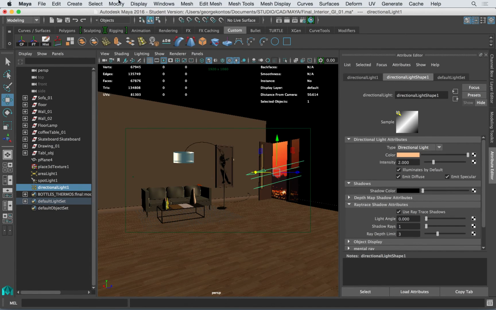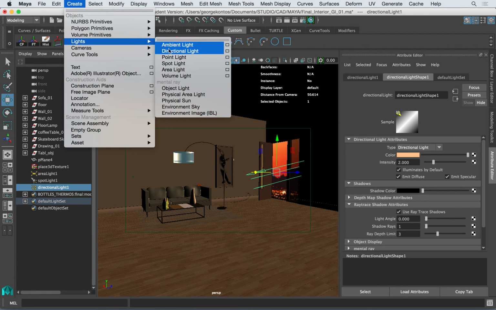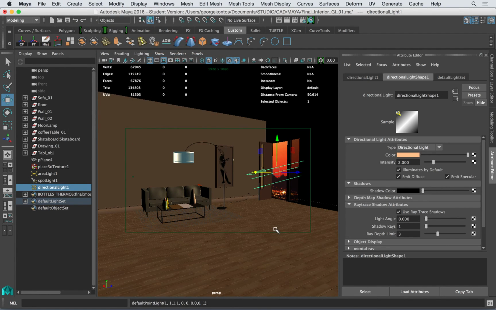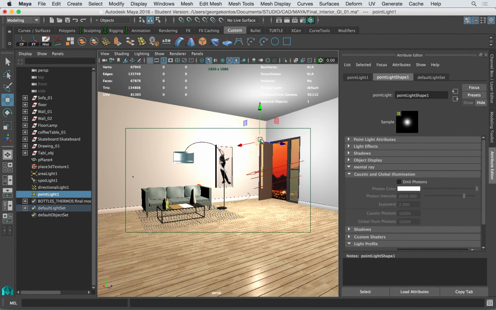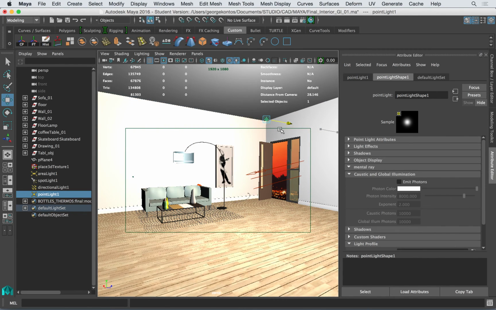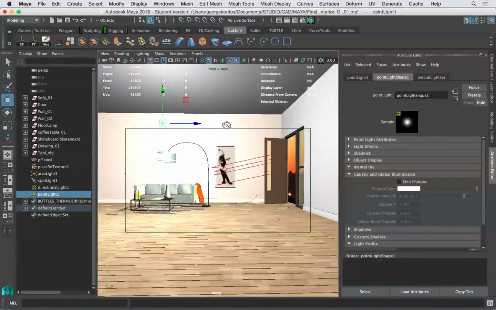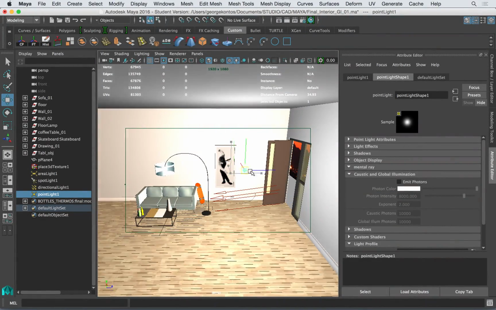Now I'm gonna make a point light. And move this. This is not gonna give us a good evaluation in the viewport right now, so I'm gonna remove this over here.